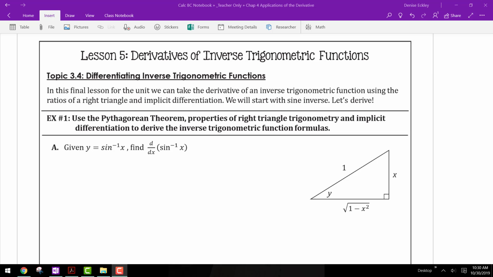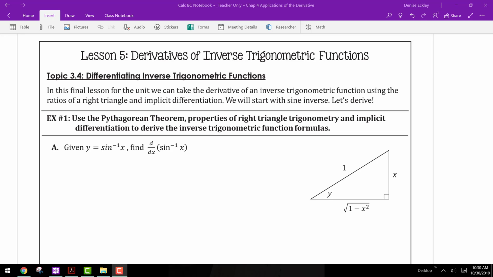So we want to start out by thinking about the way the inverse function is related to the trig function in terms of a right triangle, which we have right here. Now we're going to go ahead and derive the 3 main ones, which are sine, cosine, and tangent, those inverses. And then on the next page, we will just be listing them, and that's another set of derivatives that you will have to remember.